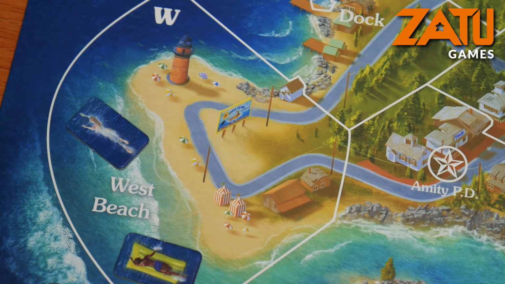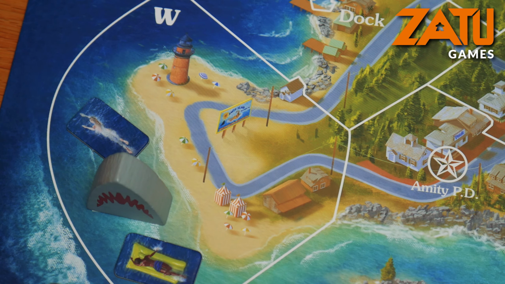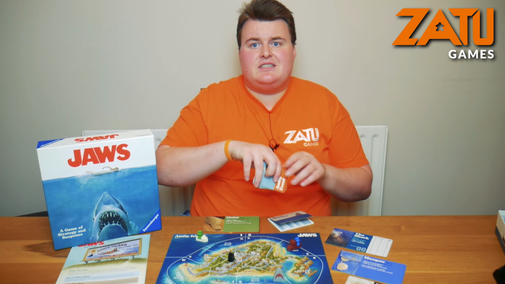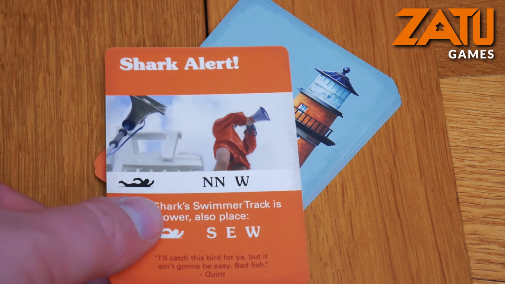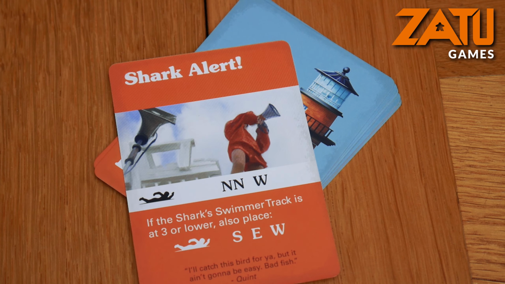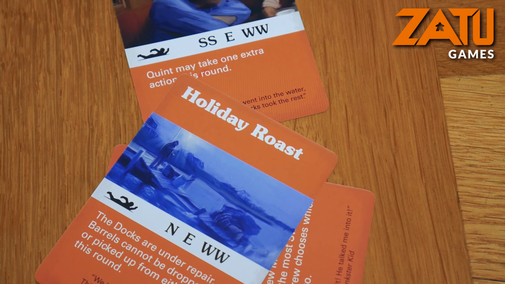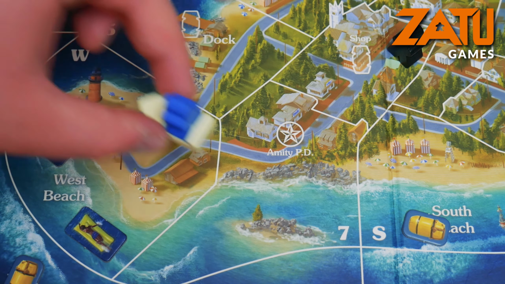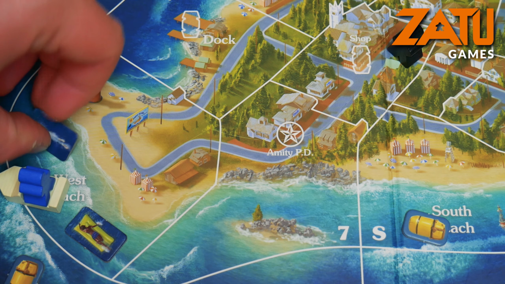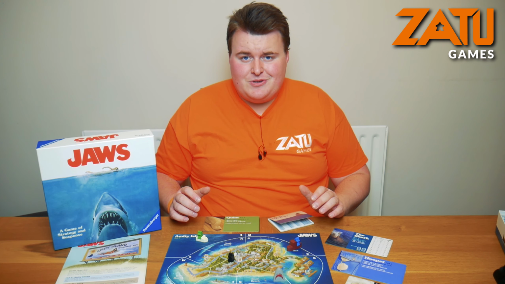The shark is trying to kill as many swimmers as possible that appear on the beaches. These swimmers will appear thanks to the Amity event deck. On this deck, you will find all sorts of different events that are going to be happening across the course of Act 1, but these show you exactly where the swimmers are going to occur. If you're lucky, you're going to save as many swimmers as possible, track the shark with 2 tracker beacons, and you'll be well on your way to defeating the killer shark Jaws.